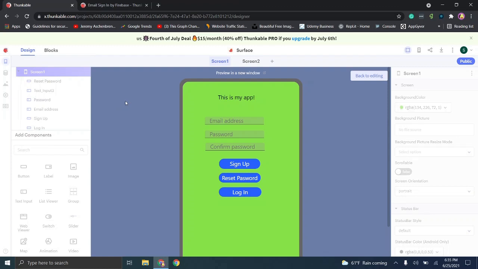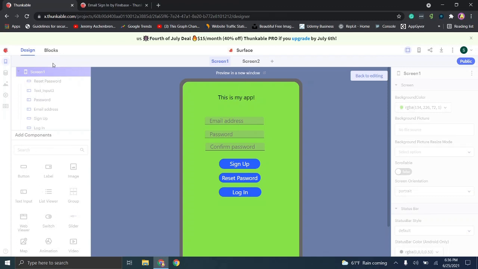If you have questions on Thunkable, to avoid adding that in this video, check out the description. I have a video there that walks through what Thunkable is and how to use it, or just the basics. Now, for this video, to get started, how do you actually build this out? I know this is not the most attractive login page. I just want to make sure you understand the functionality.